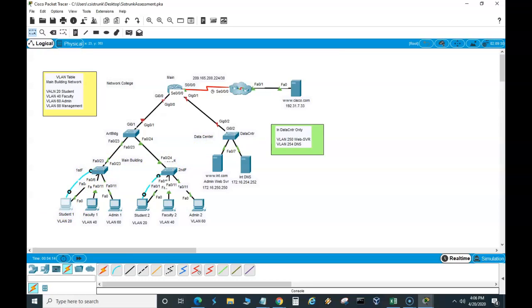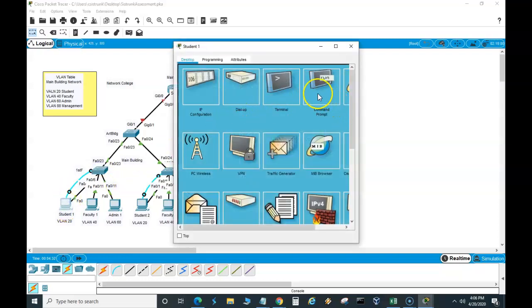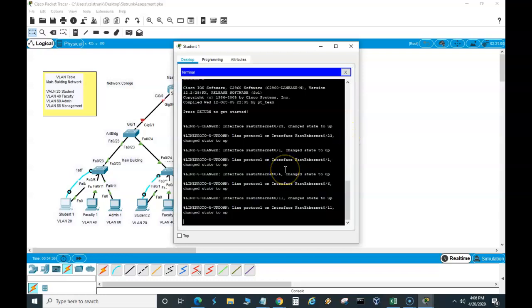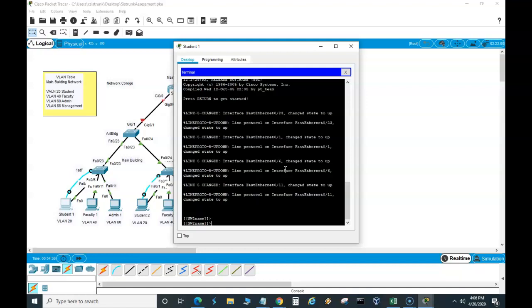Now, the next thing I want to do is configure. Should I go to the router or the PC? Well, let's just move on up. So I got a router right here called router 1. I'm going to go in there and configure that. Now, if you try to click on it, it's going to say you can't get access. So you have to go from here. Of course, you know you're using the terminal. And there's the router. The switch is up. So I'm going to do the first switch.